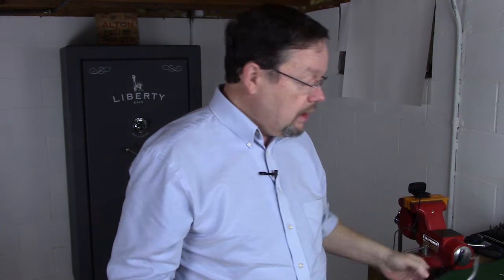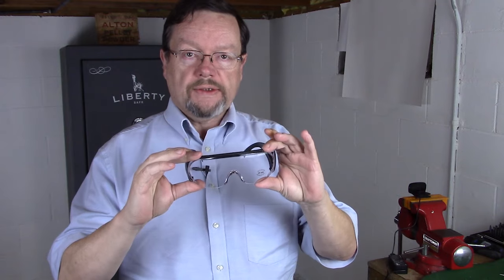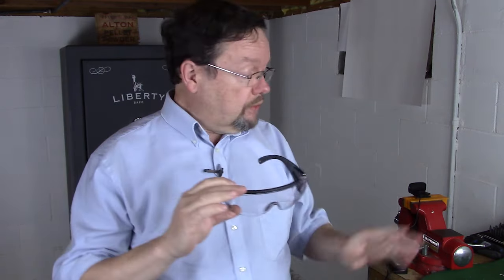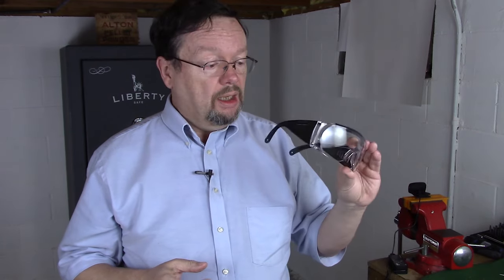The third and most expensive thing you can do is to actually talk to your optometrist and get a prescription so you can obtain shooting glasses that have the proper lens in there for good front sight focus on your handgun. That's the only way to do it if everything else fails. It does cost more, but you would have a dedicated set of lenses for your shooting glasses. If you're a rifle shooter, because of the sight radius being farther out, your prescription might vary. So simply have a conversation with your optometrist and you can get things sorted out — it's worth the money.